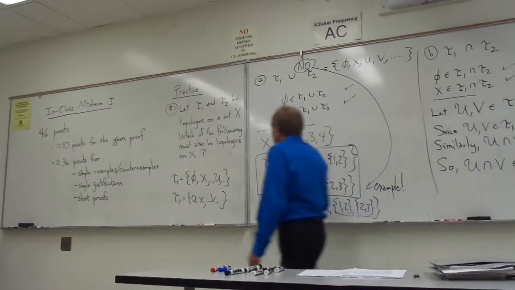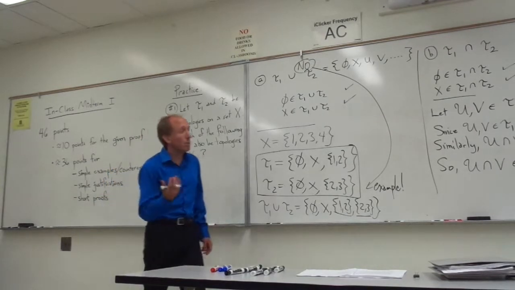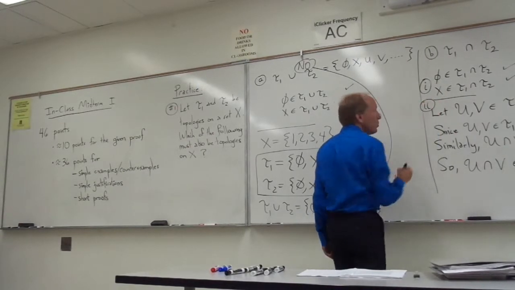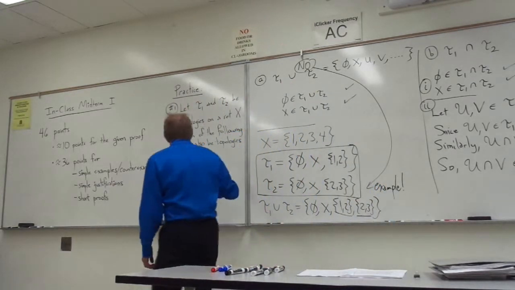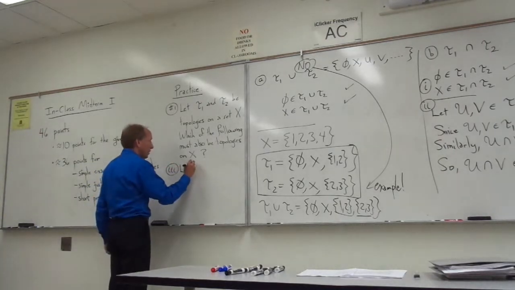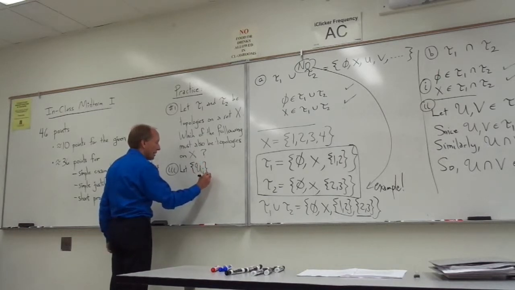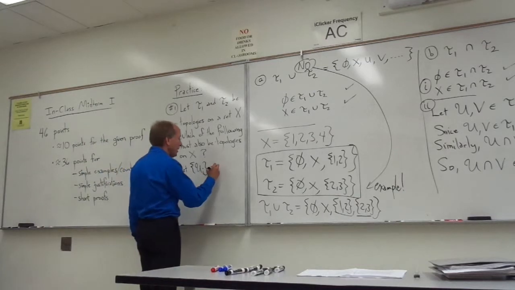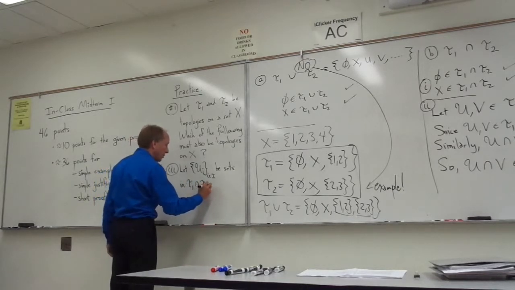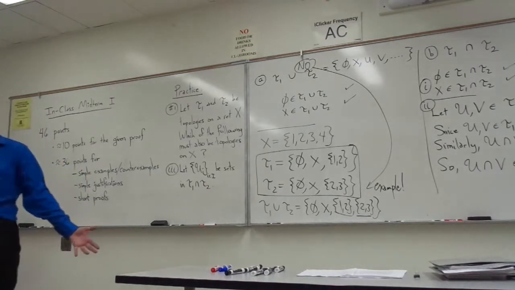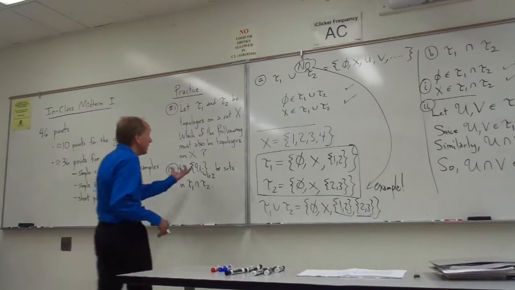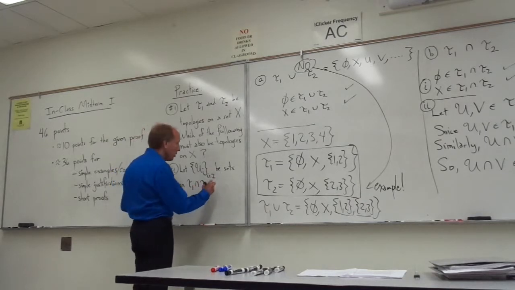Okay? So then, the last part is arbitrary unions, right? So this is like I and double I. I get confused. I can't remember whether the book has the primes on these or not. I don't think it does for these, but the triple I condition is: let the set of U sub I, where I is in an index set, be sets in tau 1 intersect tau 2. So you have a whole family of sets that are in the intersection of these two topologies, and then we have to take the union of those, right? Okay, so how do you think we're going to write that one out?